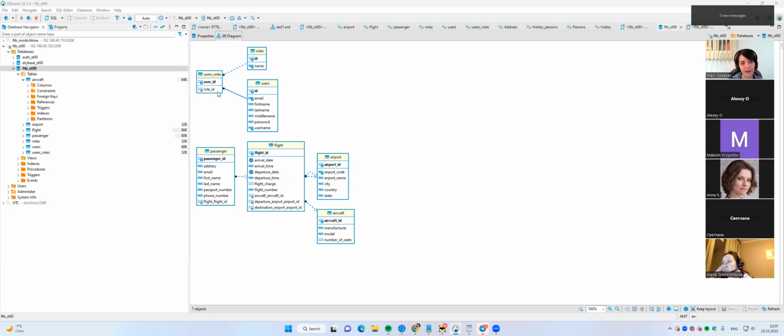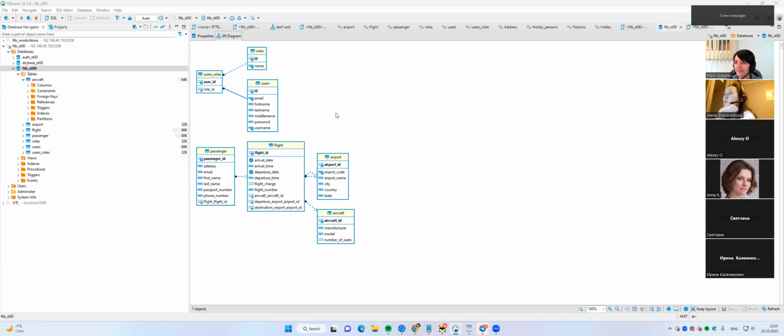And user roles is the additional table for a many-to-many relationship. Why do we need this table upper? What for? Which one? What do you mean? User roles, users.